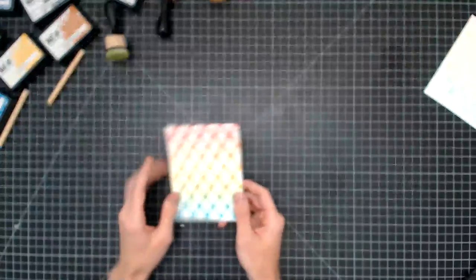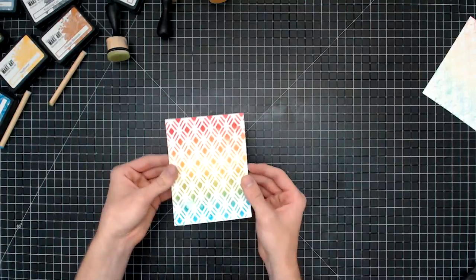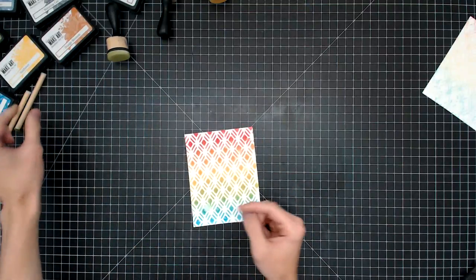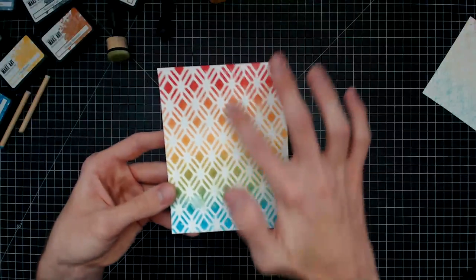Have I tried the Fantastics? No, but I heard that those worked really nicely too. So I'll have to give those a try in the future. But I do love how affordable these are for just the pack of five, and they got both ends. So those work really nicely to get in the details too. So here's that bright color.